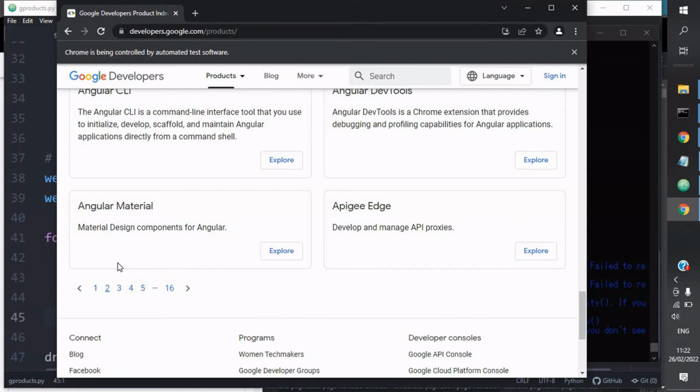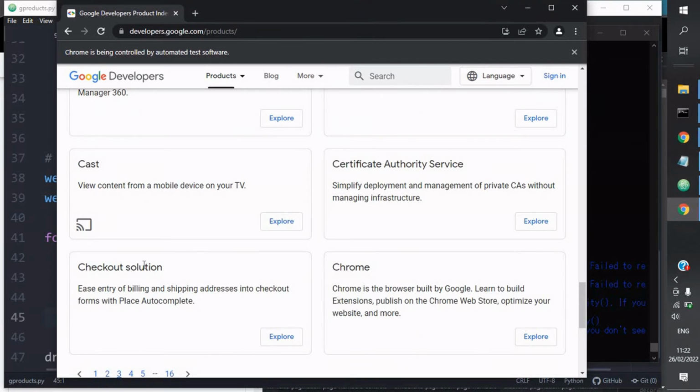Yay! It's working. Wow! It's actually being clicked. Now you're on page 2. Wow, this is really working. Maybe you want to reduce the time to 5 so that you wait a little bit less. As you can see, now you're in Angular Material, design components for Angular. Wow, it's really working. This is nice.